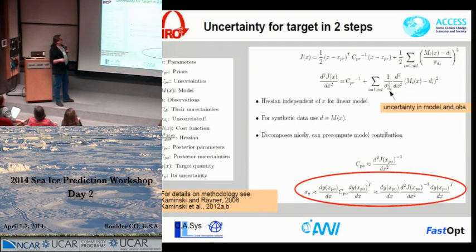Of course, there's mathematics behind that. And the brain is, as I said, Thomas Kaminski. Here are some references given. The point is, if you do a little bit of algebra, you can see that the target uncertainty depends on the gradients, which we have, and on the a priori uncertainties. So if we put in everything that we have uncertainties for, we can give you the uncertainty of the target quantity and also the benefit of an observation.